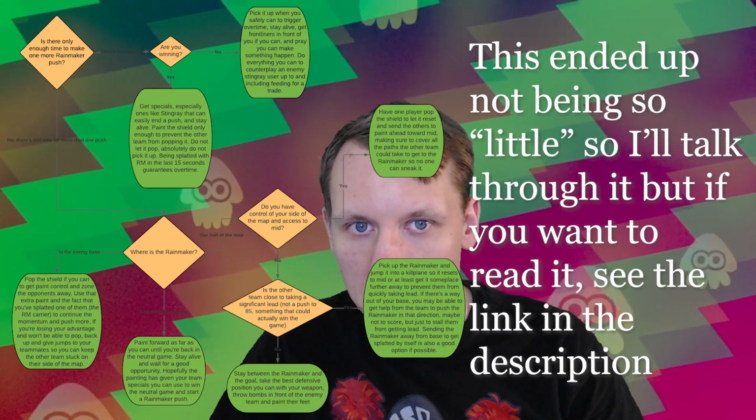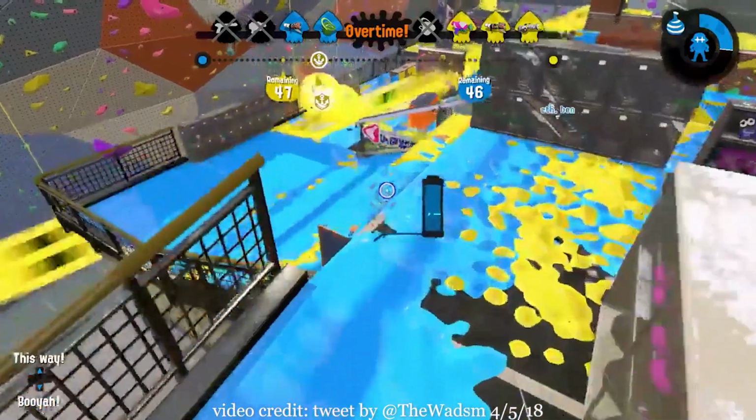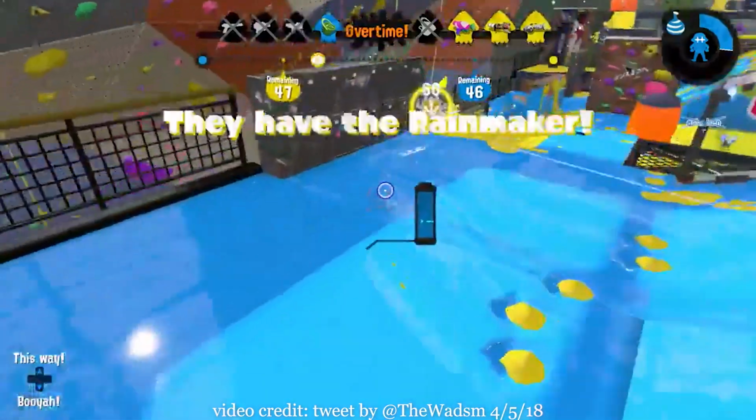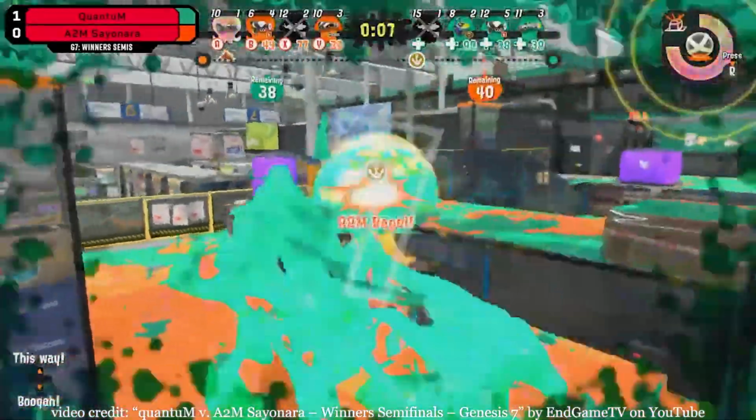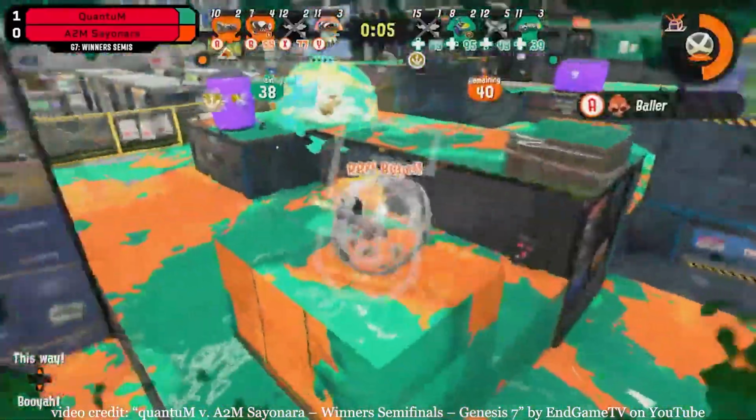Here's a little flowchart for what to do if you just stopped an enemy push. If it's close to the end of the game and you're losing, you'll need to pick it up as soon as it's safe to and do your best. But if it's too close to the end of the game and you're winning, don't even pop the shield.